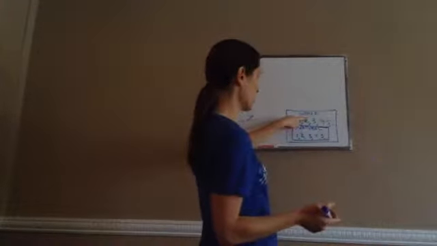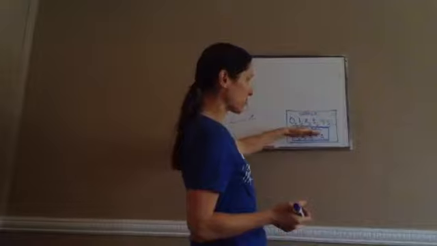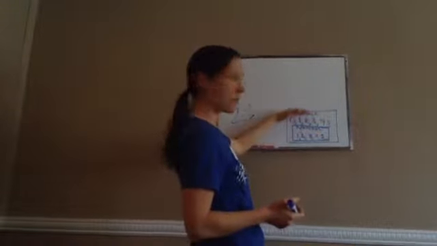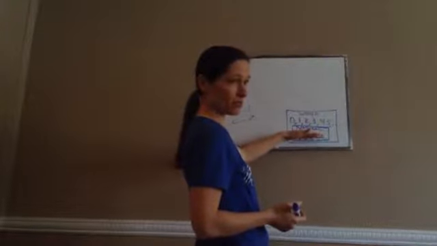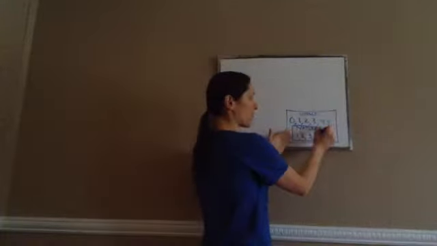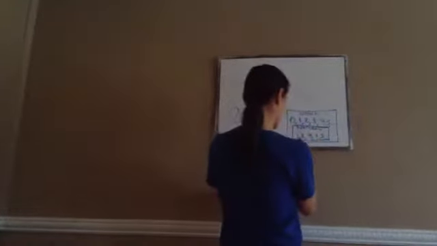Alright, so, are natural numbers a subset of whole numbers? Yes. But are whole numbers a subset of natural numbers? No. So that's why I have natural inside of whole, to show that natural is a subset of whole. Okay, now, you ready? I'm going to draw an even bigger one.